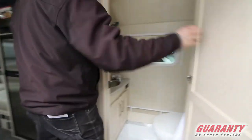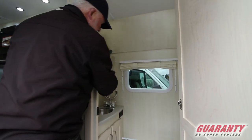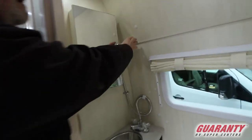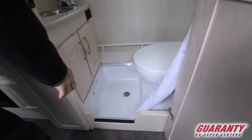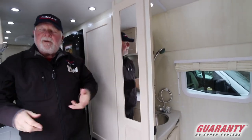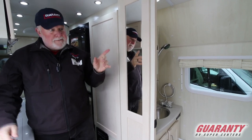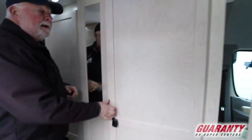Bathroom — very spacious. There's a medicine cabinet, a vanity, solid surface in here as well. Your shower nozzle is here, and the curtain pulls around to cover your vanity. When you're in here you're going to be sitting down, take the nozzle, wet yourself, soap up, and rinse off. It is a wet bathroom, but if you're out in the middle of nowhere it's a good place to get clean. There's a lot of nice room in there.